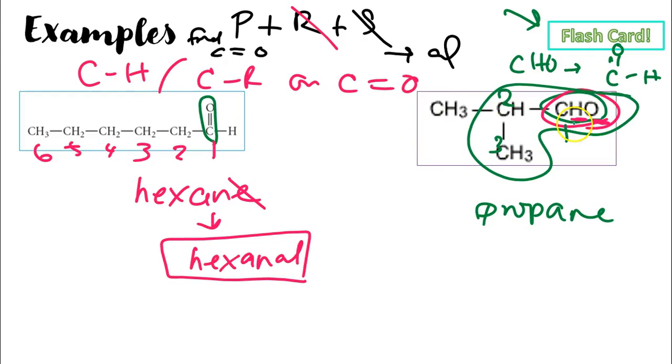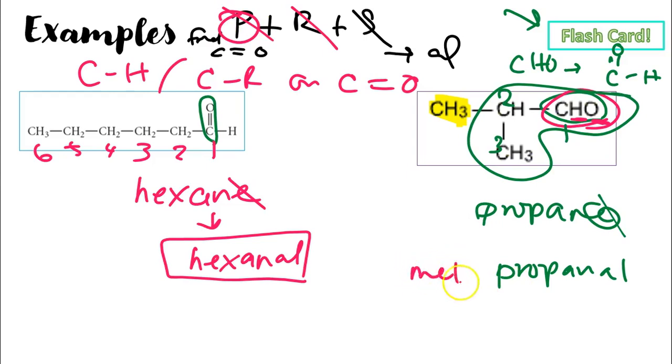propane. Why am I saying -ane? Because this is all single bond. I'm going to get rid of the E and I'm going to get prop for now. Okay? Now, we do have a substituent here, so we have to consolidate that as far as our prefixes go. So again, we have a substituent, which is going to be a methyl group. Now, what carbon is it on? Carbon 2. Boom. So the actual name for this will be 2-methylpropanone.